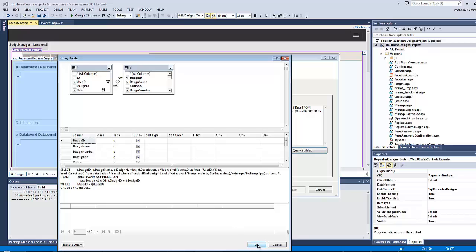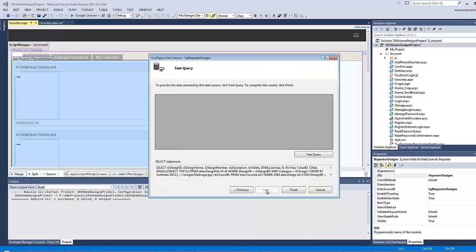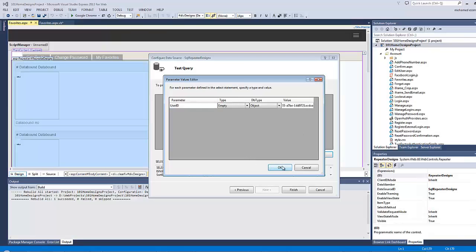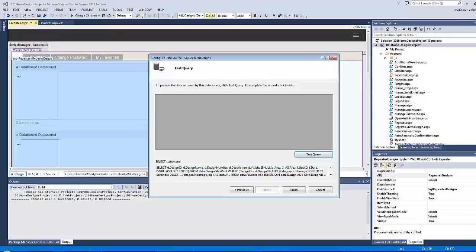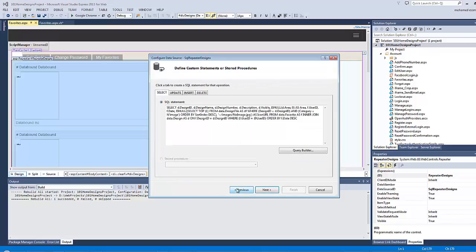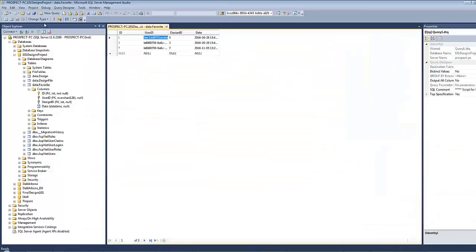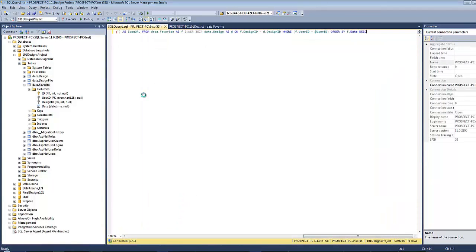Okay, now let's click on OK, next, next, and test the query by entering this user ID. If you encounter an error, the first thing to do here is copy this query and paste it here in order to know precisely what the error is.